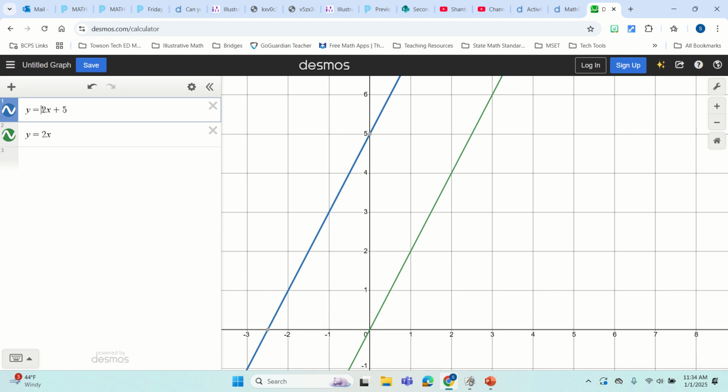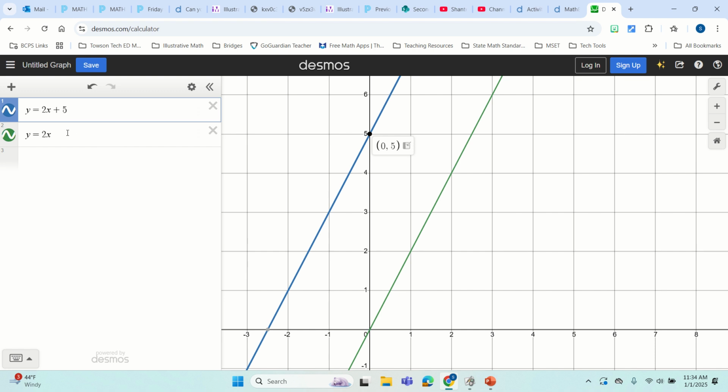Whereas this is going to be more of a constant, something you're going to be doing every month, every day, every ride. Okay? So you can see that these two lines are very similar. They're parallel because they have the same slope, the same 2 times something. The difference here is that we added 5. So that is going to lift our line up on the y-axis, and that's where that line will cross instead of 0, 0.